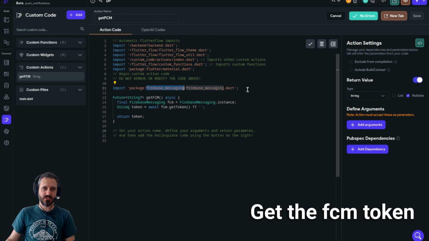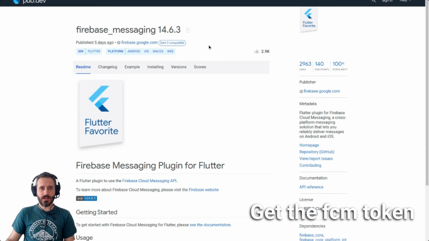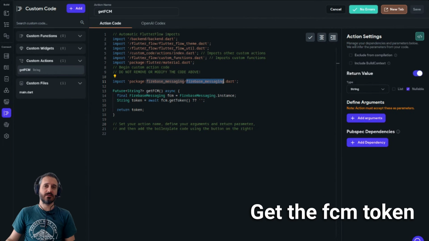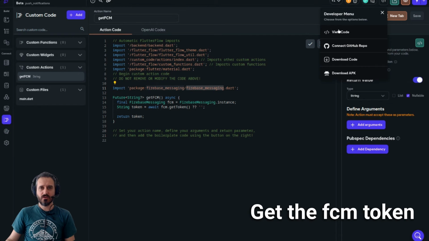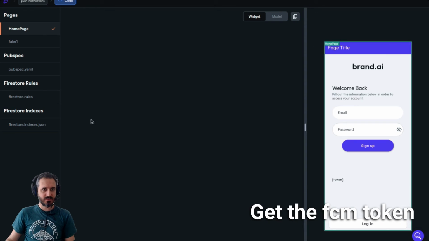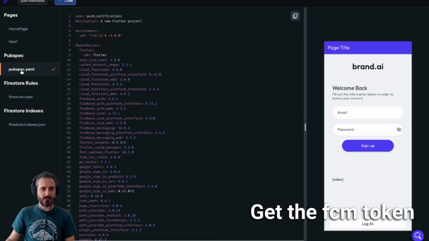And this is actually a great question, because when we usually have something like this in import, this is a package from Flutter. And when we have packages from Flutter, we have to import them or add them in the pubspec. And why are we not adding them? The simple answer for that is when we go to view code and then click on pubspec, you can actually see all the default packages that FlutterFlow is using.